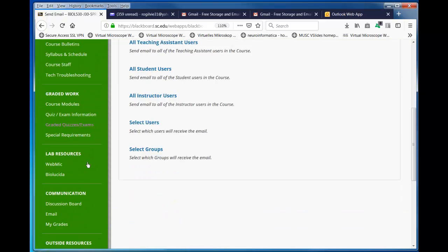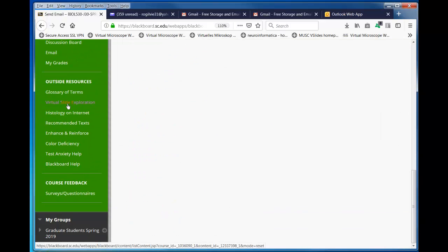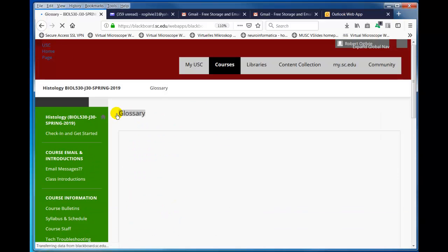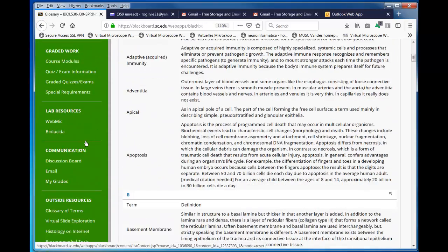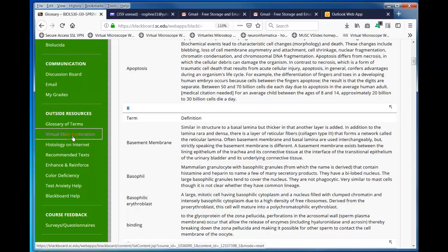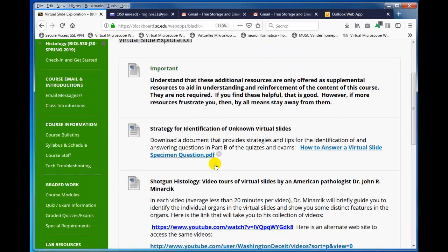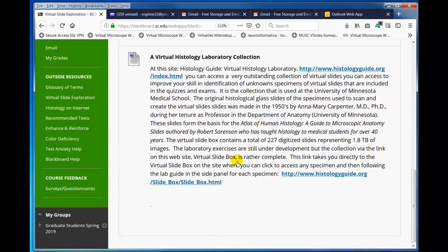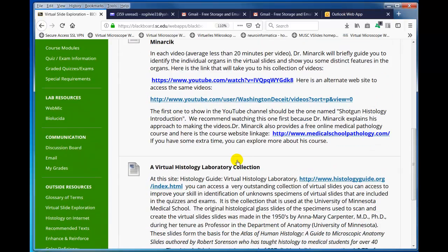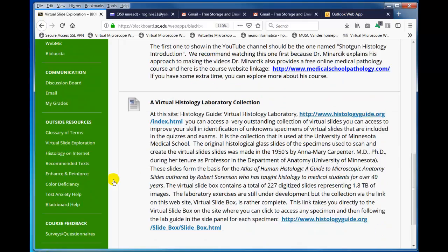So I suggest that you review the glossary of terms, and look up anything there that would be helpful. But most important is to go through this page of virtual slide exploration. And we have actually put some links to very good resources here that you can supplement to reinforce what you're learning.